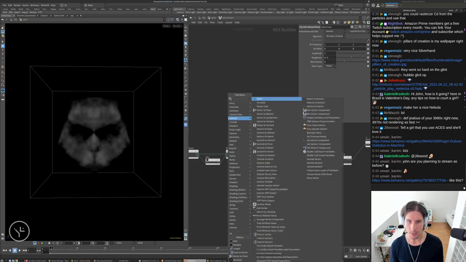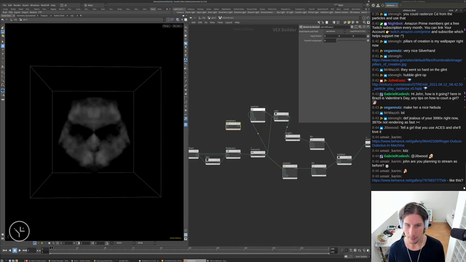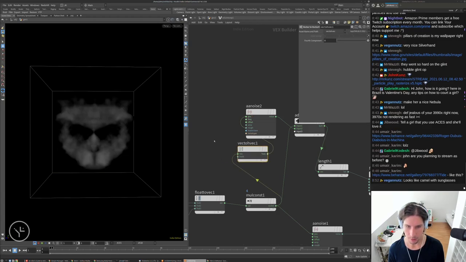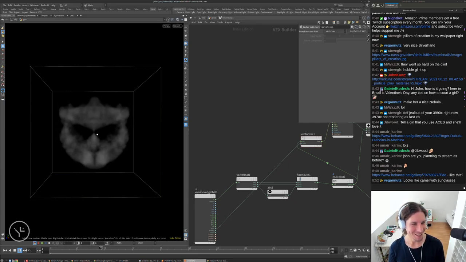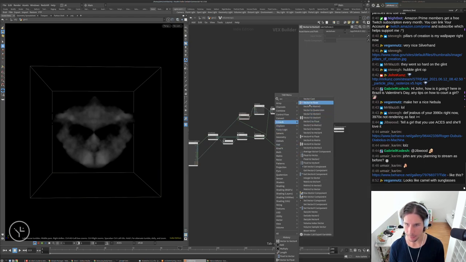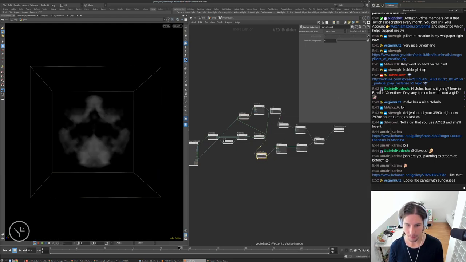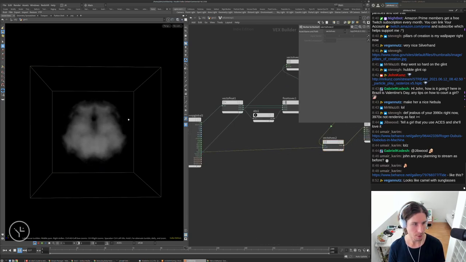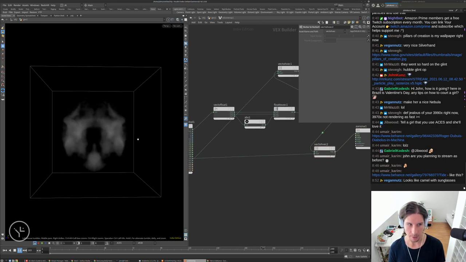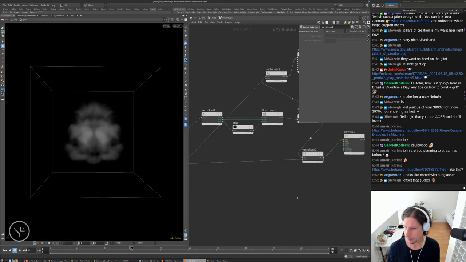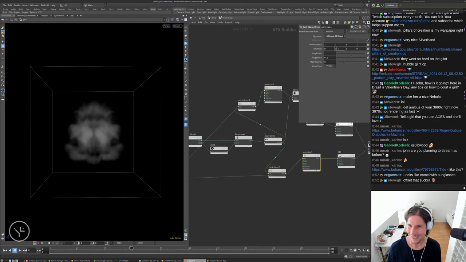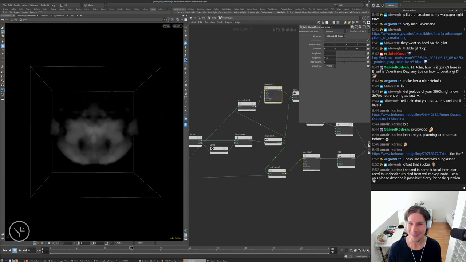If you want to evolve these over time, of course, you can switch from a vector 3 to a vector 4 like this. And then if we just connect this to the global time, you can see things evolve over time a little bit. And then we probably want to evolve the other noise function as well. It looks odd if you just evolve one, the things aren't as connected. I don't really like these noises happening at the origin either.